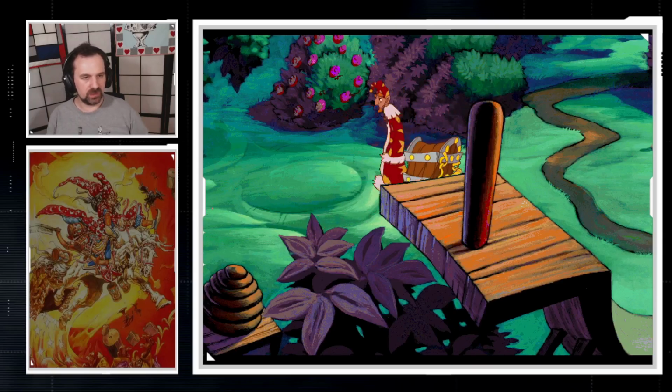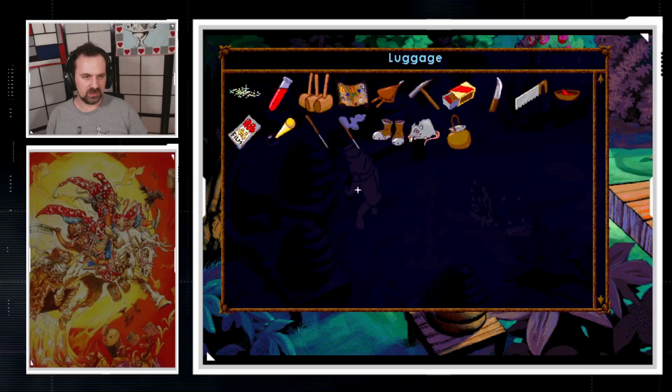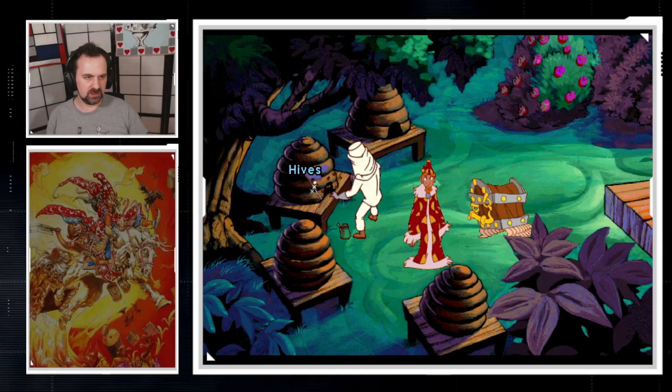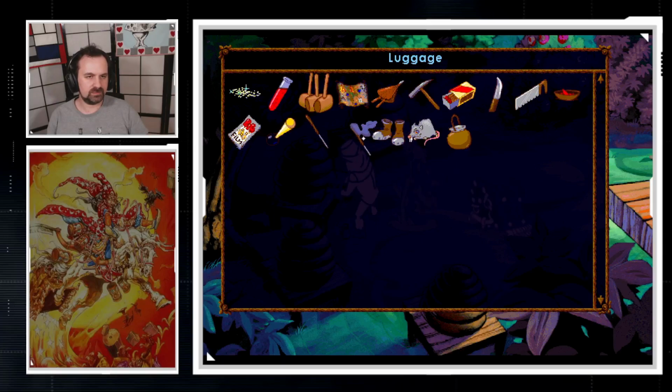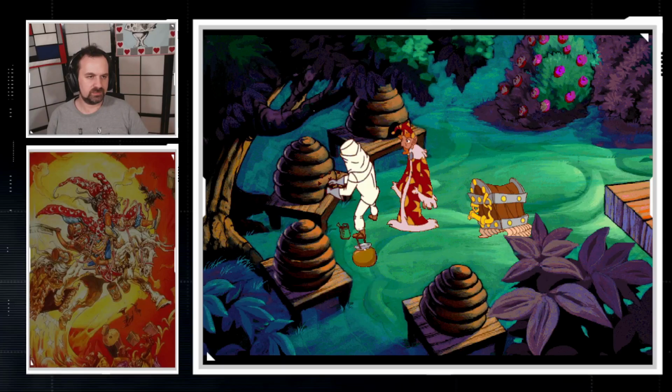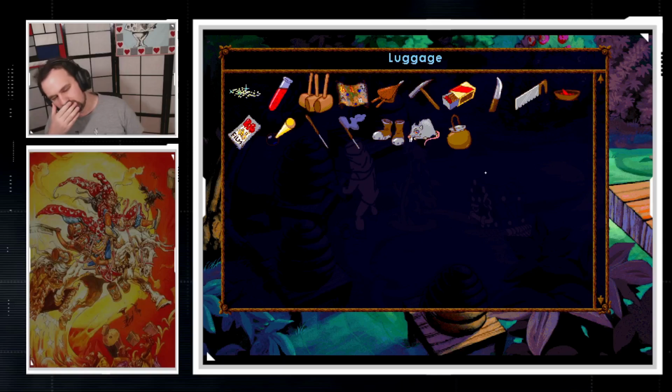Okay, so I think the ensigns can serve as a fumigating thingy. Hey, leave their hives alone. Anyway, you need the right kit before you mess with the bees. Well, that won't keep the bees off. We're missing something else.